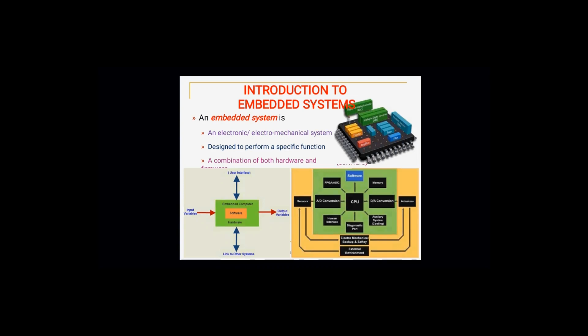Whatever you have studied in the first two modules, ARM is a design. ARM is a design. Various different companies buy that design, manufacture the processor in their own name, and bring it to the market. So when I say the Snapdragon processor, which I have in my Android mobile, it is an ARM processor. The processor is designed, and designing means what? Preparing a processor on paper, right? Paper is the design. They are designing the functionalities of the processor, the circuit of the processor, and the functionality of the processor, but they never manufacture it.